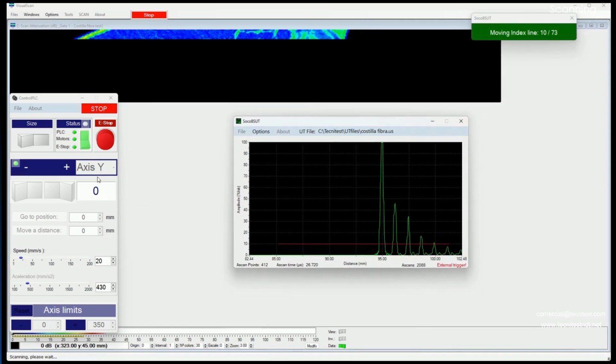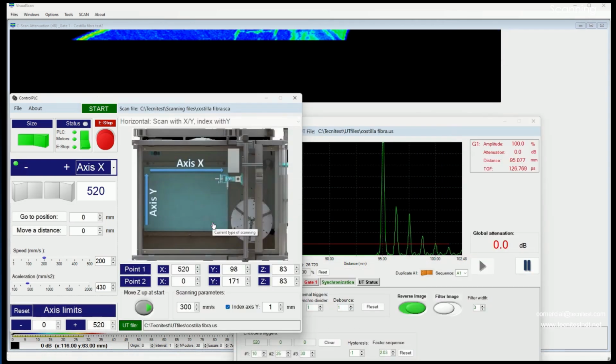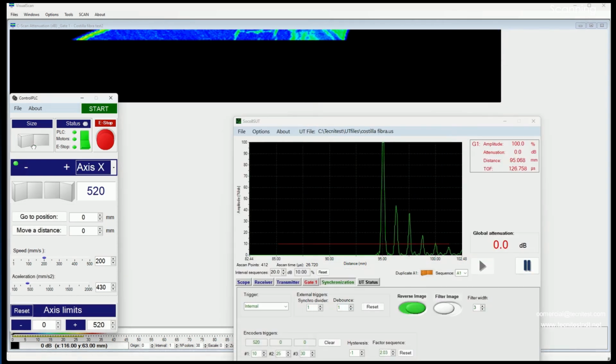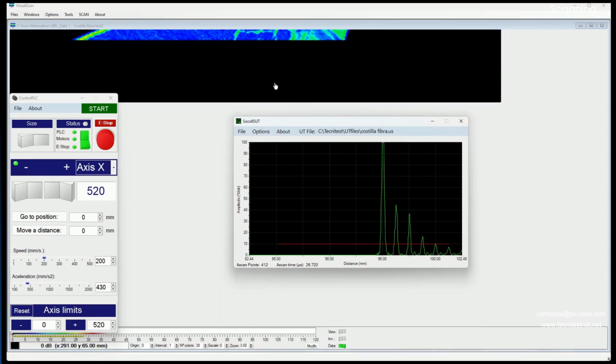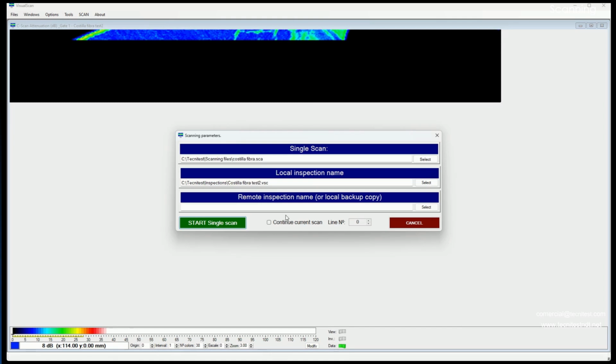You can stop the scanning in any moment, clicking into the red stop buttons. If you have an open inspection into VisualScan, you can continue the scanning from any valid scanning line.